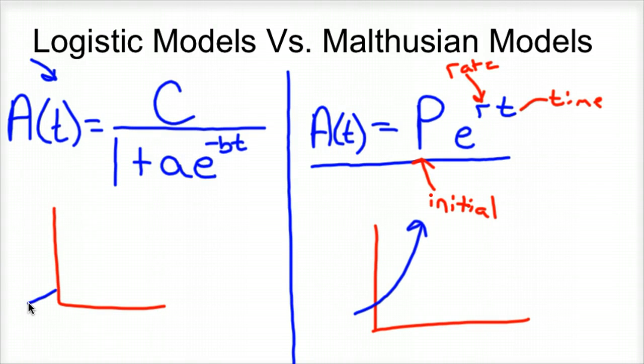So this is going to exponentially grow, if this is time and this is my population. And at some point we're going to reach our max population, and we're going to reach this carrying capacity, we'll call it C, because that is what it stands for in the function. So it's going to be an asymptote where the population can't go any farther above that line, because there's just not enough resources to sustain that population.